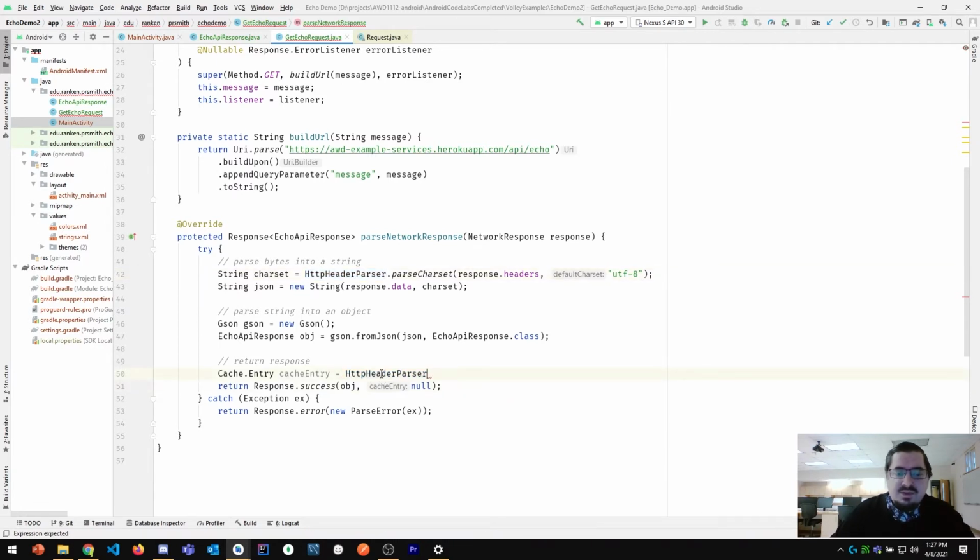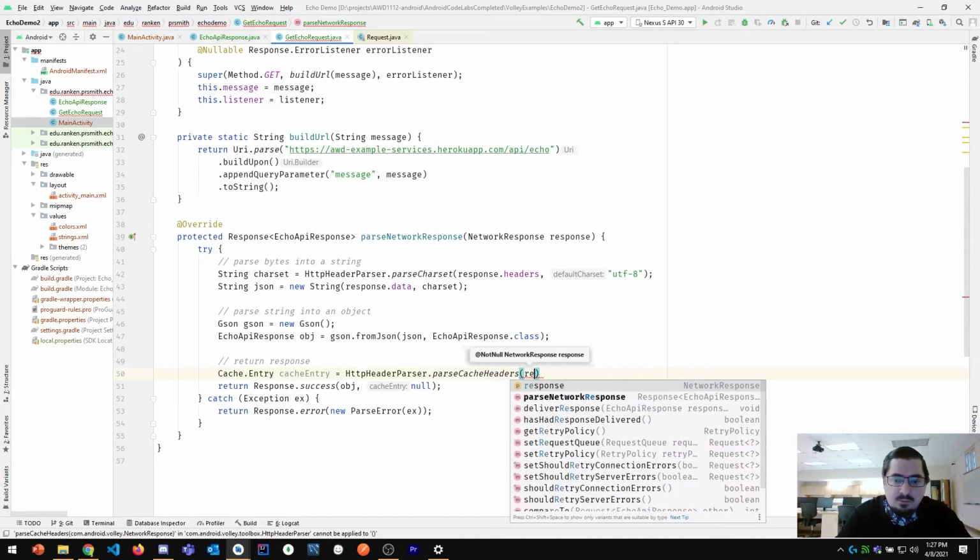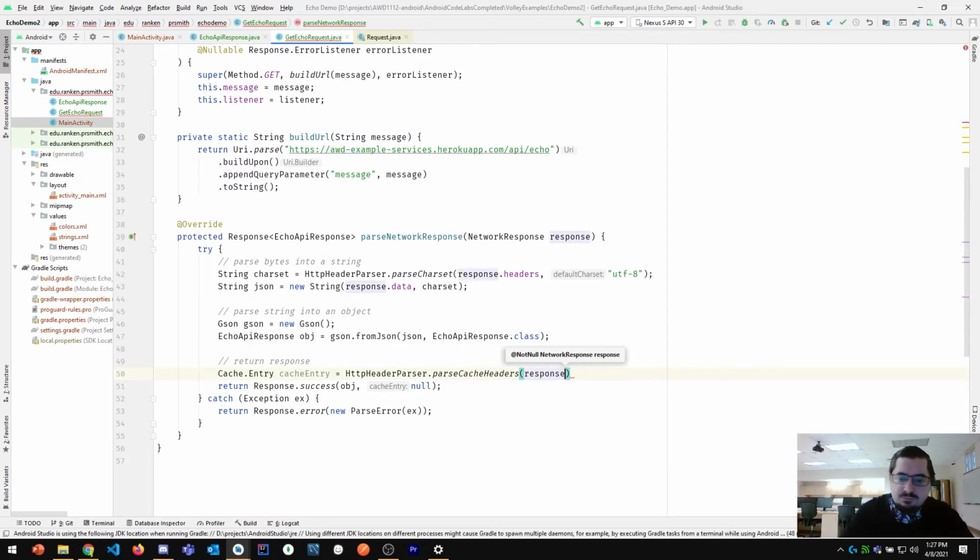Here I'm going to use that HTTP parser to figure out should it be cached and how should it be cached. So I'm going to call parse cache headers, providing the response as a whole. That's going to look through the headers on the response, determine if it can be cached, and if so, then we provide that down here. Any questions on this method, parse network response?